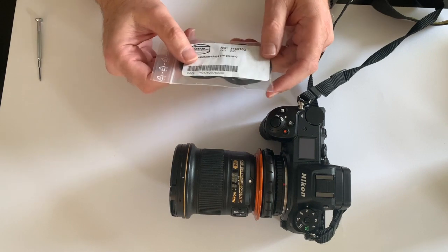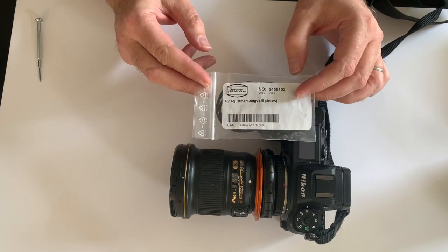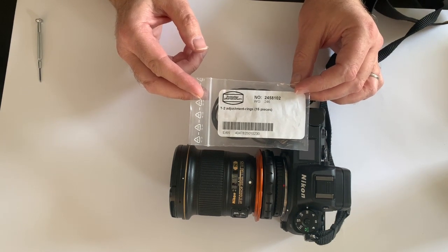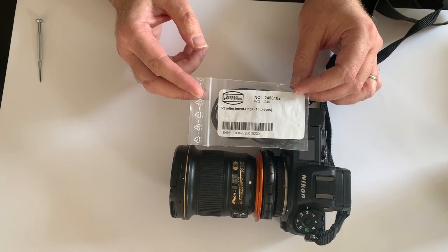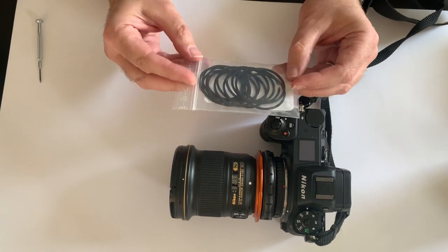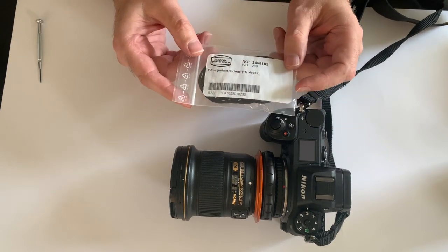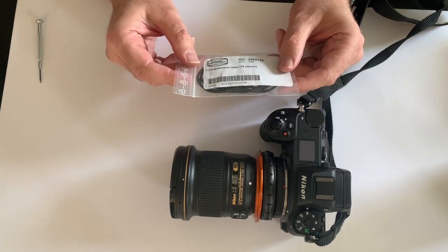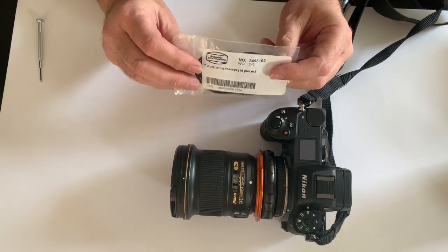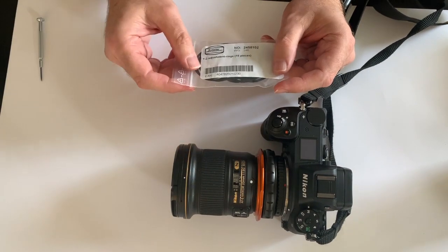So if you want to fine tune things, perhaps to make sure that things are in focus across the whole field of the sensor, and there'll be more of that at the end of the video, you can get these spacer rings. Now, I'm sure any old spacer rings will work. These are the Barder T2 spacer rings, part number 2458102. Yes, I have read that, 2458102. There are 15 rings, 5 sizes, 3 of each, and you can fit them on there to adjust the spacing. I'll explain more about that later, but I would order one of these along with the T-ring, so you've got the opportunity to fine-tune this gadget later on. They're a bit tight to fit on, so I ended up cutting them to slide them over the thread.